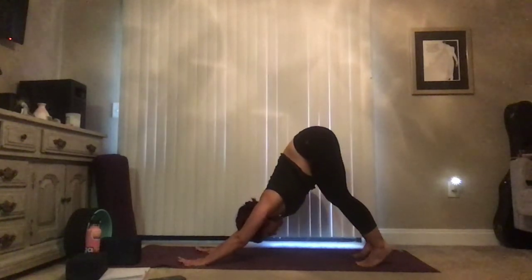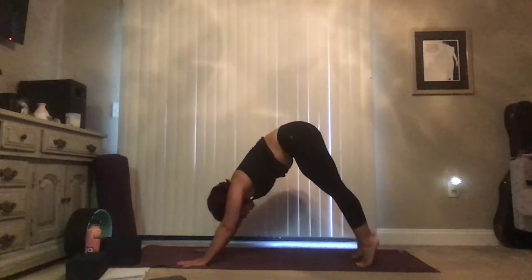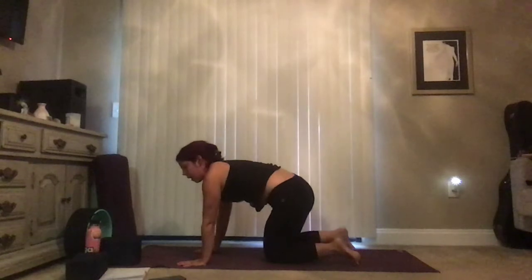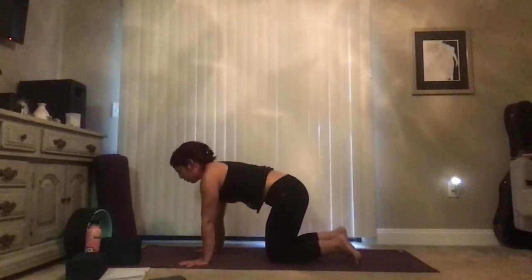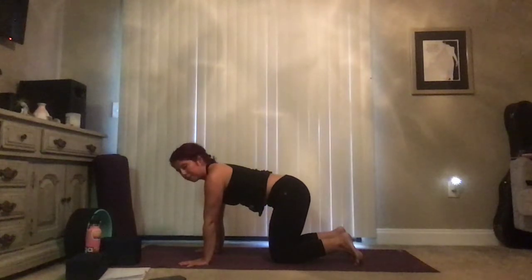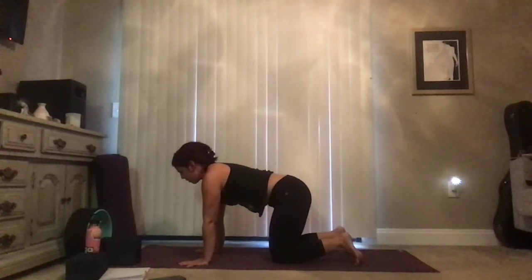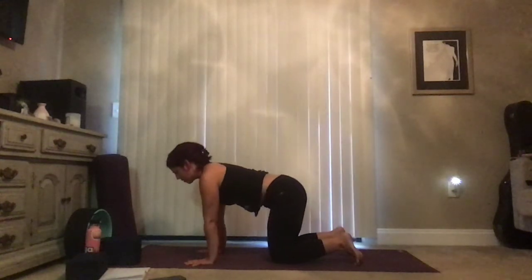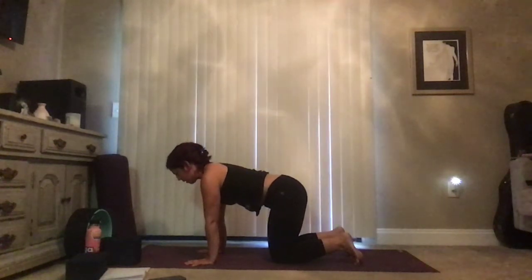Good, and then on the inhale, I want you to roll your body forward into a full expression of plank. I'm coming down into tabletop, but you can go into plank. You can always lower your knees and come into a modified plank. And that drishti is going to be the same, that same point when you were in tabletop and we just did bird dog. That's the same focus that you're going to have in your plank pose.